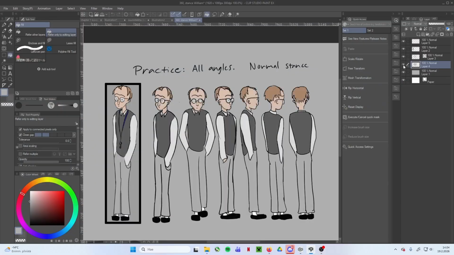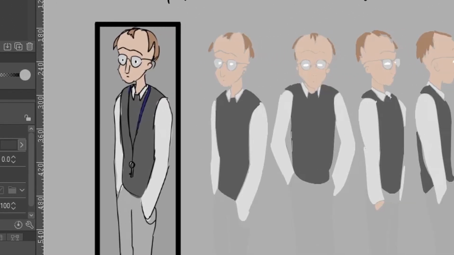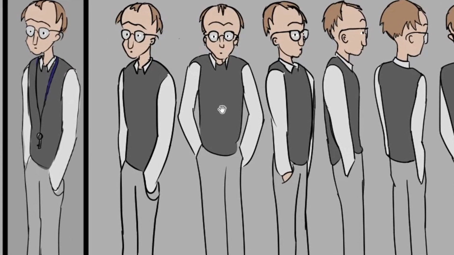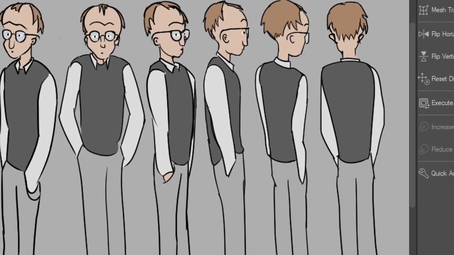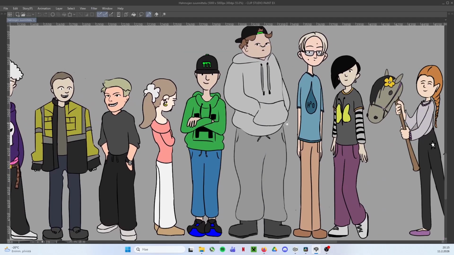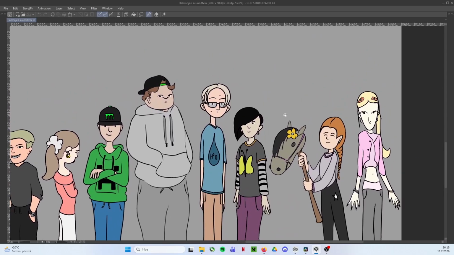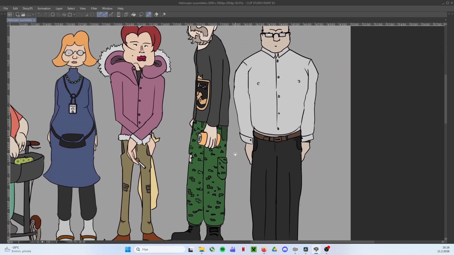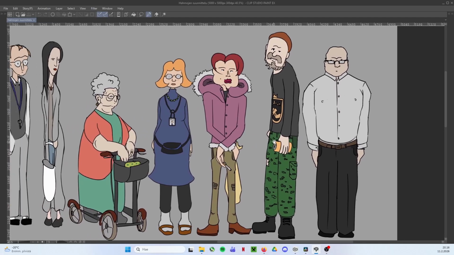What I'm now doing is practicing the style and practicing to be consistent. Consistency is really the key in making a good game, and I really want the characters to look similar in multiple angles and in animations. Here are some characters I made in January when I started to produce the characters for my game.